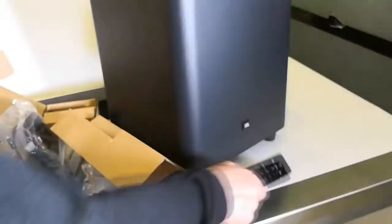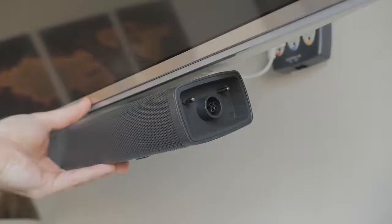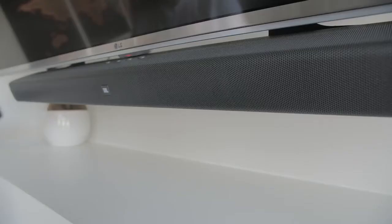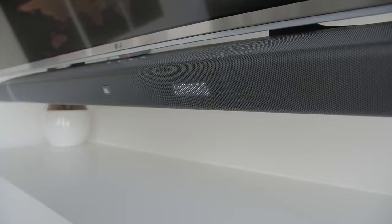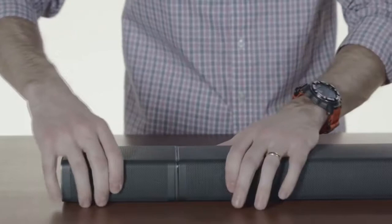Traditionally, sound bars are considered to be used for throwing better sound, but not for a surround sound experience. The JBL Bar inherits a 5.1 setup which makes it easier for you to mount and create a sound experience that's on par with dedicated systems, and also has great aesthetics that many users care about. Surprisingly, the subtle-looking speakers are capable of supporting popular sound formats including Dolby Digital, DTS, and ProLogic 2. It gives a winning advantage in terms of pricing and a compact finish.